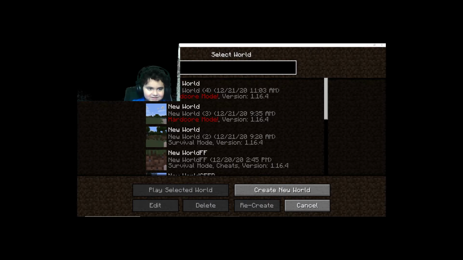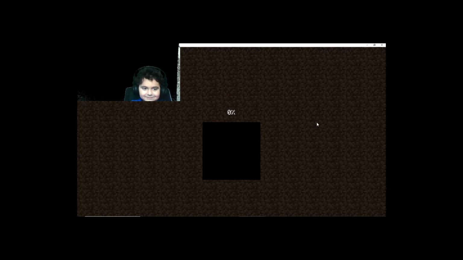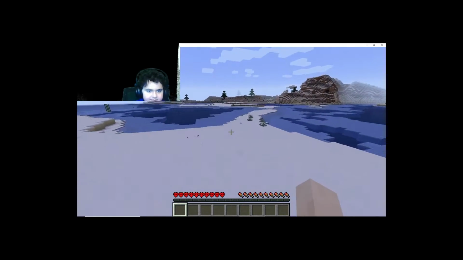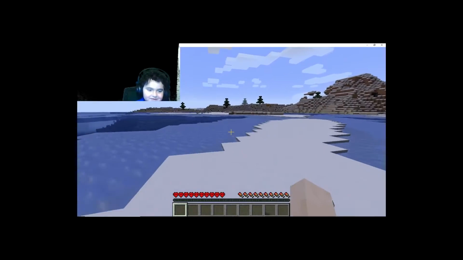Okay, we're gonna start right. We're gonna make a new world. Hardcore. Click. And wait. Don't mind the wall that's back there. Why am I in this biome? This is one of the worst biomes I could be in. It's also really slippery.